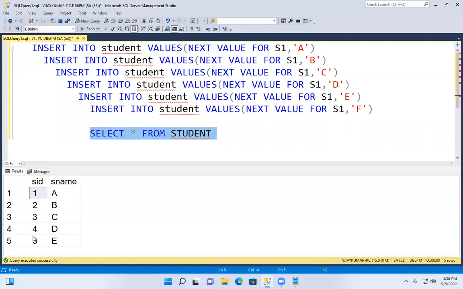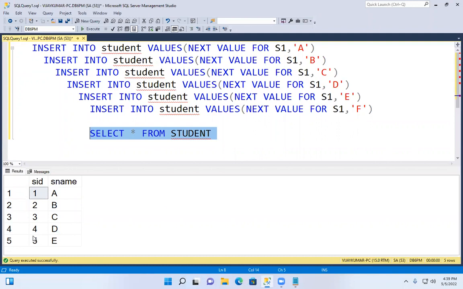So there are some ID columns where users are not allowed to enter values. That value should be automatically generated. The best example is when you go to an ATM and do a transaction. After completing that, you get the slip. On that slip, the transaction ID is printed or not? Yes. But did anybody at the ATM enter the transaction ID? No. That is automatically generated.